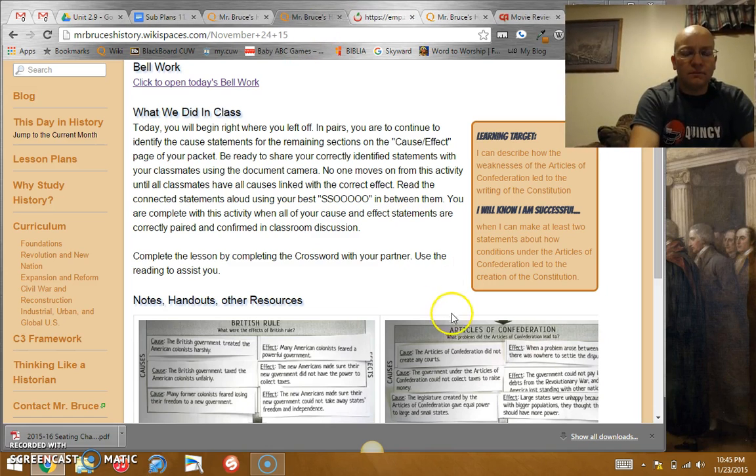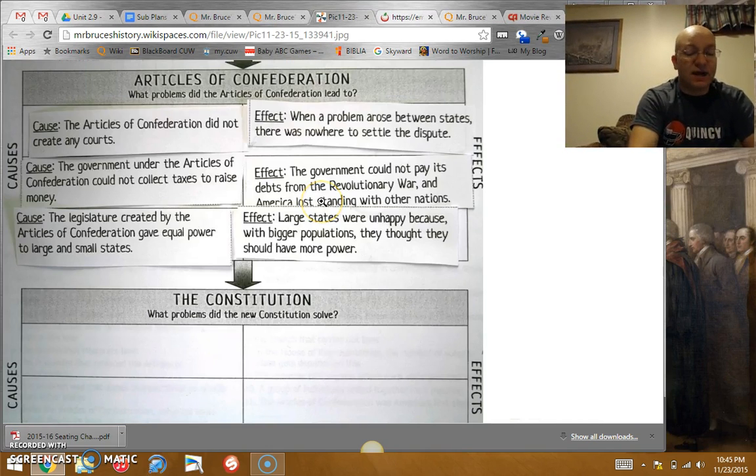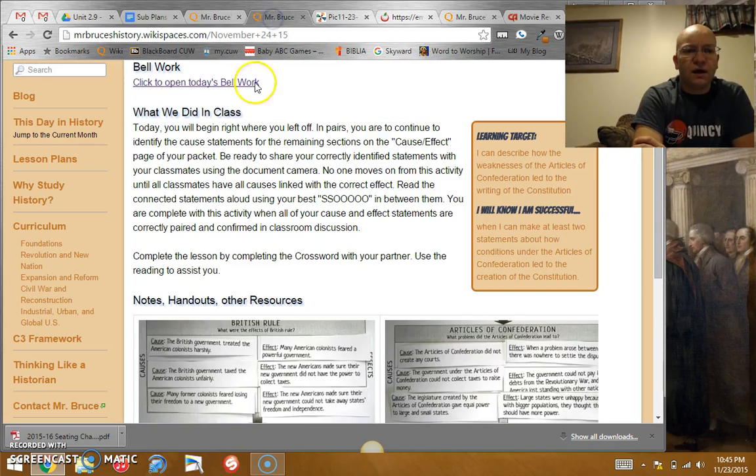However, that came at a cost of not completing the reading, and so while second hour was able to get this middle section done, or fifth hour was able to get this middle section done, they need to read the second page of the handout to complete this bottom section, and that's explained in the sub notes as well. That kind of basically summarizes what we're doing in history.